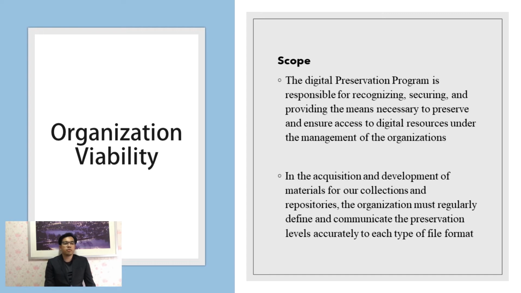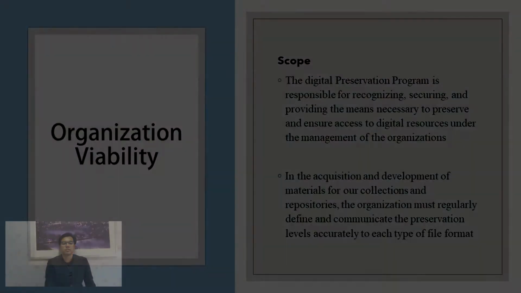Today, I'm going to continue with our presentation about organization variability. The first one is the scope. Digital preservation program is a responsibility of recognition, securing and providing the means necessary to preserve and ensure access to digital resources under management of the organization. Highlighting the fact that in principle, not all digital resources that the organization obtains or produces can be protected. Collection policies can benefit the organization in terms of acquisition of preservation resources.